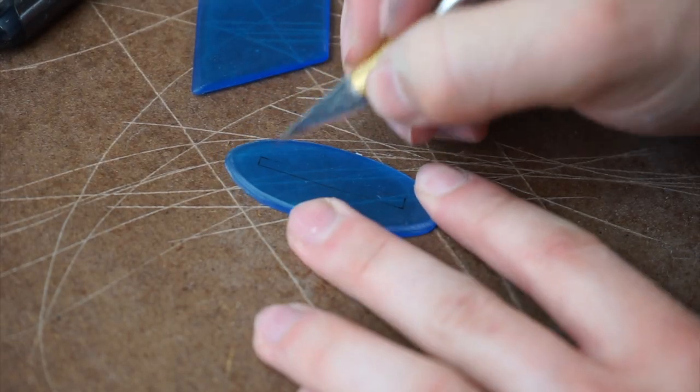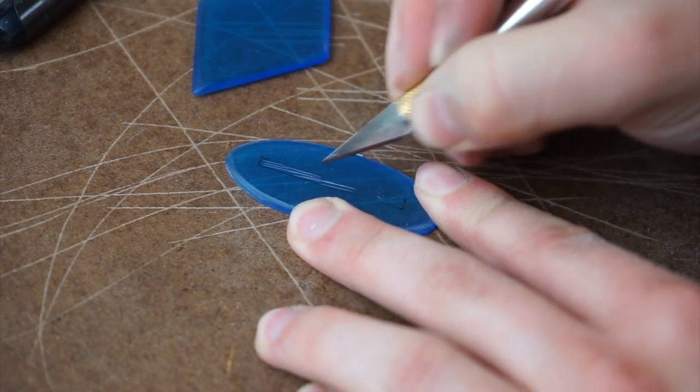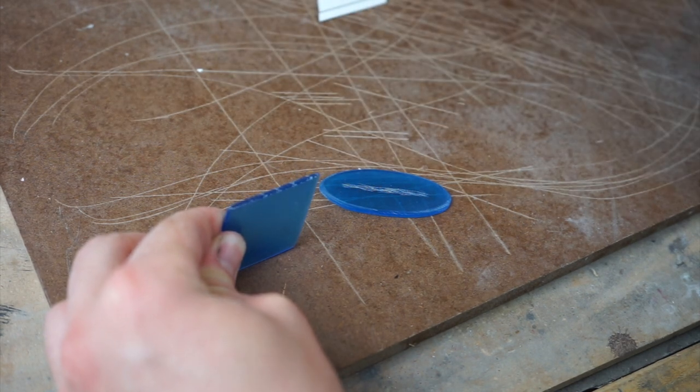After rounding over the edges, I make some scores where the fin is going to be attached to the base using super glue, and this is just so that the super glue has something to grab onto.